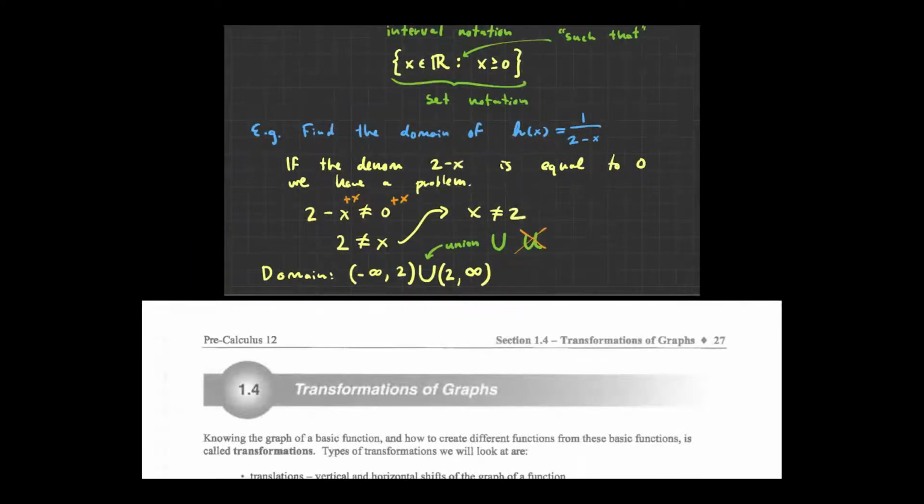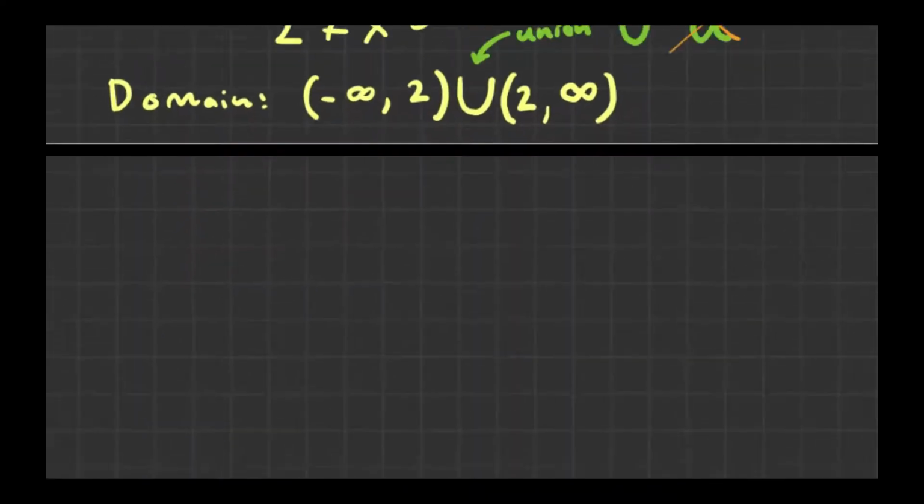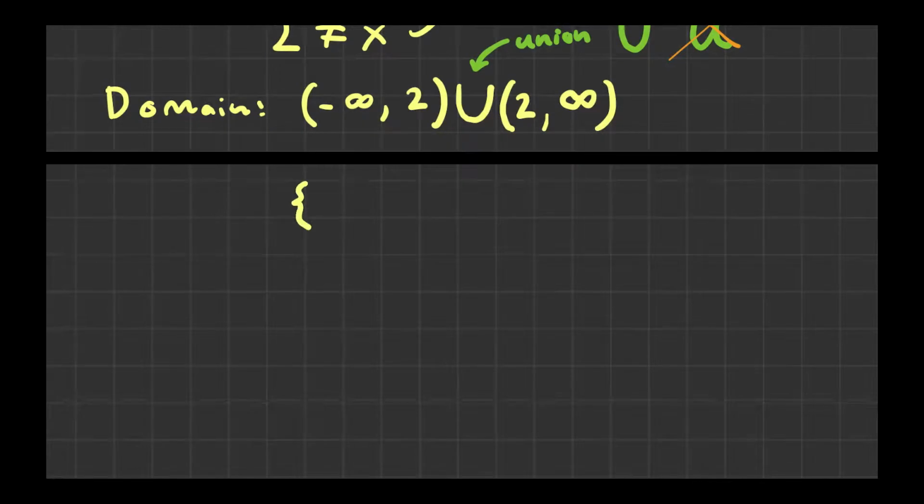Using set notation, let me just add in one more page here. So using set notation, again, I'm going to start off by talking about real numbers. So x is a real number. And the real numbers that I'm talking about are all the real numbers that are not equal to 2. So the only clarification that I need to have here is that x is not equal to 2. Any questions about that so far? No? Okay.